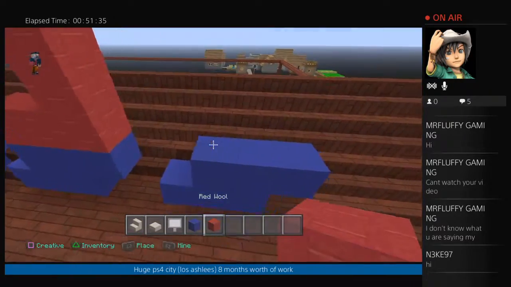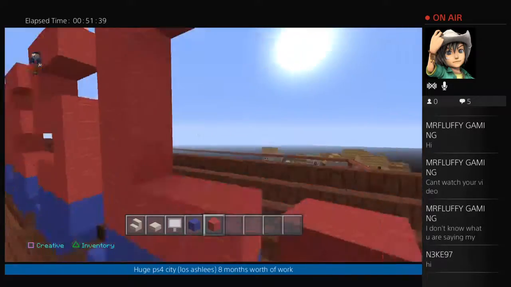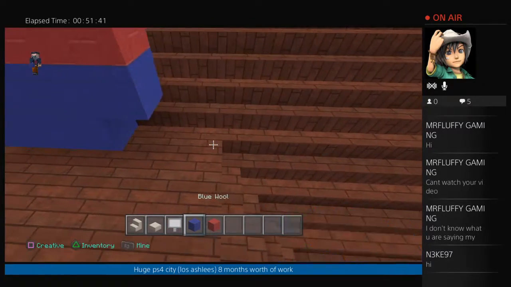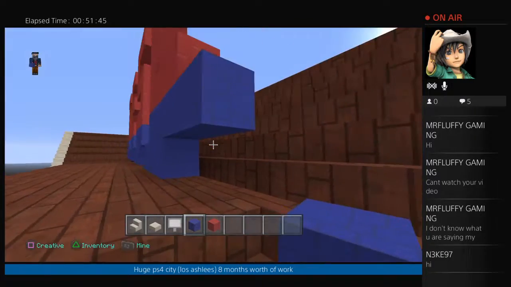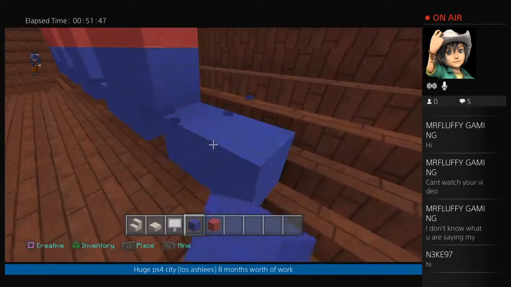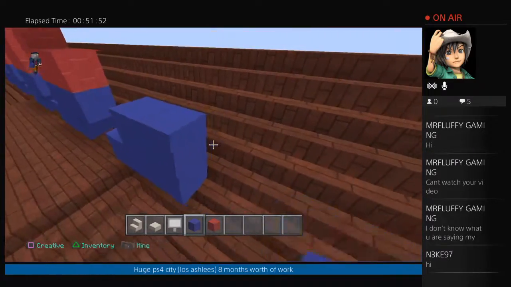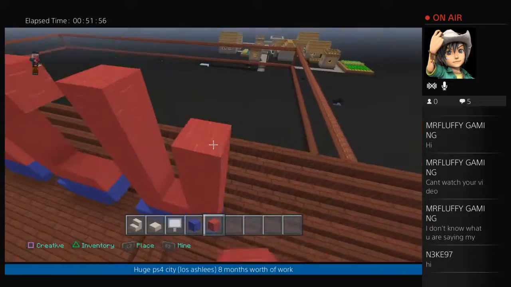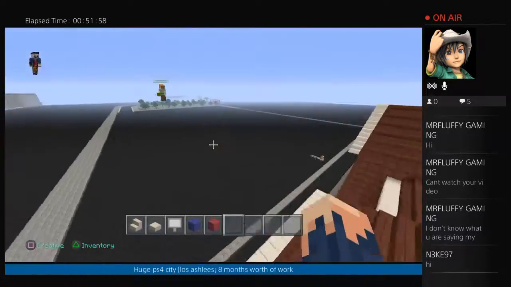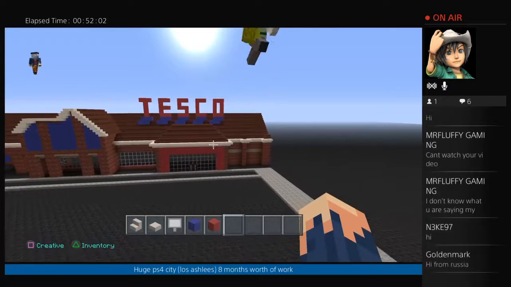I'm actually building the Tesco now. Obviously you saw us marking it out, whereas me, I'm actually at the stage of building it now. I'm just putting in this little Tesco sign here, see what it'll look like. I don't know if it'll look good or not. I might just move it along a tidge.